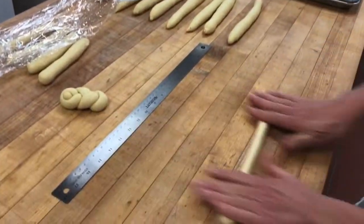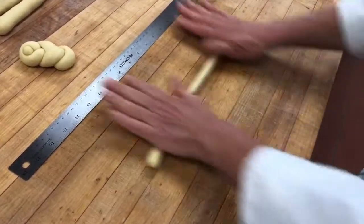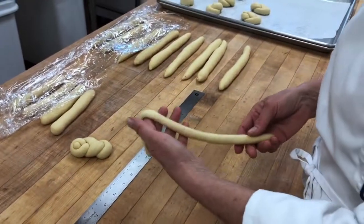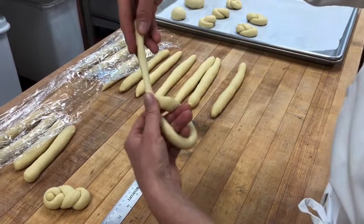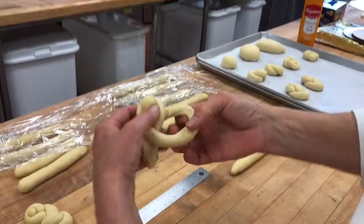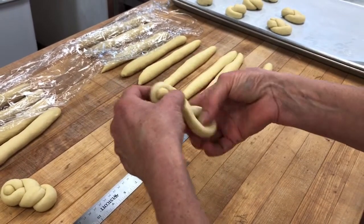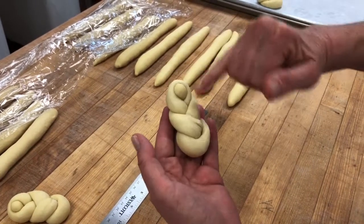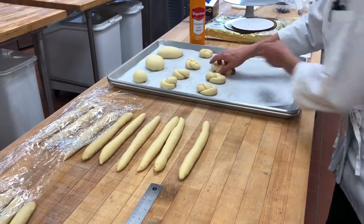The last roll we're going to demonstrate is the braided roll. It's similar to the figure eight, but with an extra twist in the bottom. With the figure eight I started at the top of the strand, but with the braided one I'm going to start in the middle — bring my strand to meet about the middle so the end of the strand meets about the middle, it looks like a six. I bring the tail through while holding that space with my fingers, bring that portion to the left, turn the strand to the left, then tuck the tail into the bottom portion. It just has a little extra crisscross at the bottom.